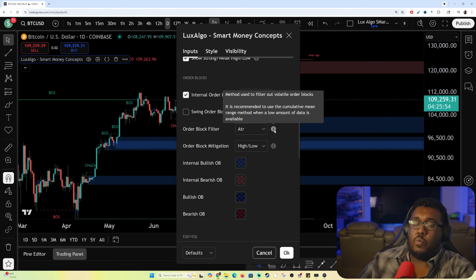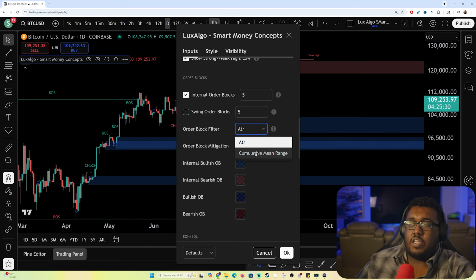Bitcoin's been around for a while. I prefer, if you really are going to use it, I've only found it to really work well for me, like I said, with forex. But in theory, you could use this with a stock that just had an IPO or a new cryptocurrency that just came out, and there's not like 20 days of information for a MACD or a moving average or something like that. So if you don't have a lot of information, you can use the cumulative mean range.